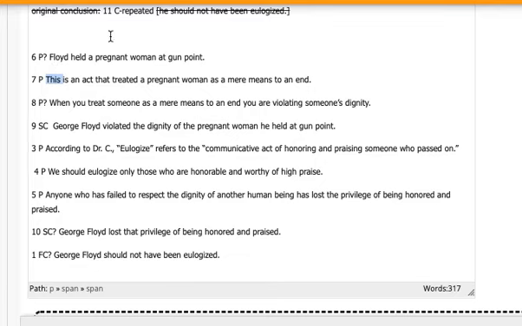So now I'm going to read through it. Floyd held a pregnant woman at gunpoint. This is an act that treated a woman as a mere means to an end. Oh, look, uniform language.